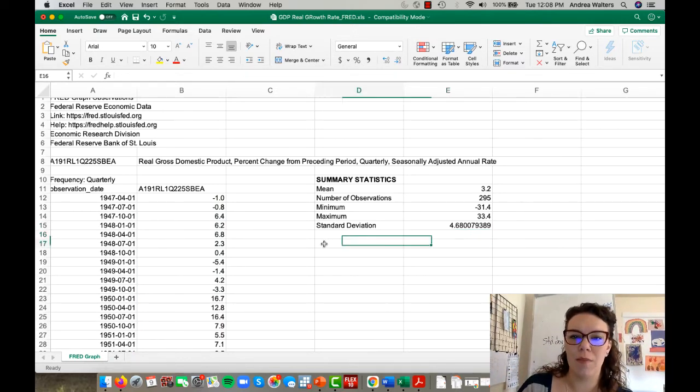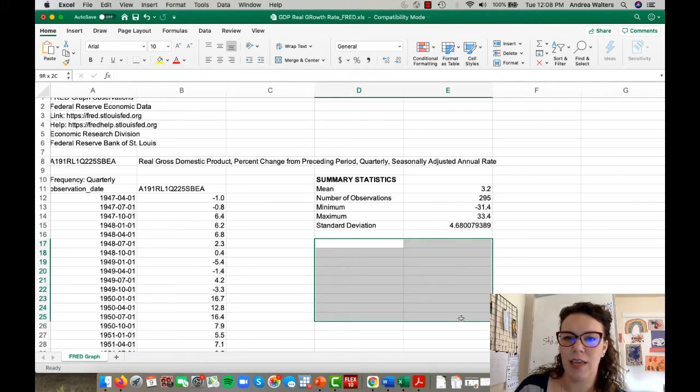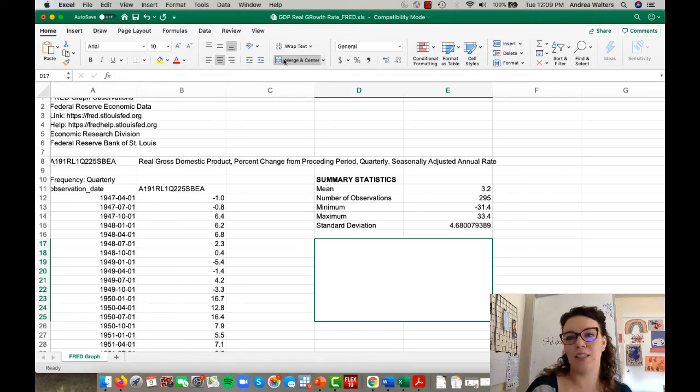So if I wanted to come in here and interpret these, I can select a few cells. And what I like to do is come up here to the top and click Merge Center. And now I've got a nice big text box where I can write what I want to say. The next step I do is go ahead and click Wrap Text, and that way it doesn't go in one straight line, it wraps around.